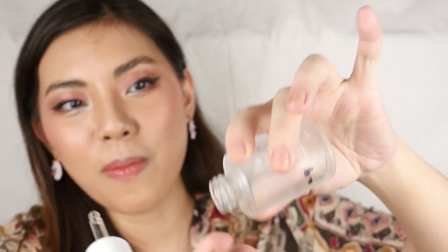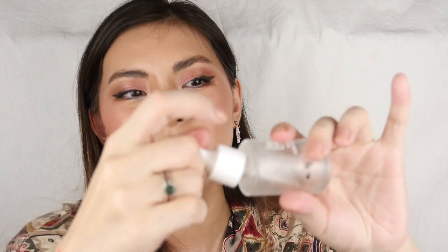Nakakasad. Like, parang kailangan ko pang ganun yung serum. And syempre, medyo hindi ko control yung amount of product when I do this. Very watery yung consistency pa ng product. So parang nasasobrahan yung nalalagay ko sa hand ko when I was trying to dispense the product this way kasi hindi naabot yung tip. And I tried to do this din pero hirap na hirap siya. So ayun, I just hope that when they formulate a product or a serum, abot na abot siya.